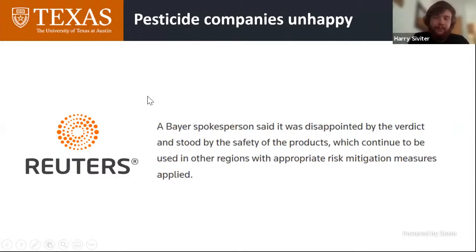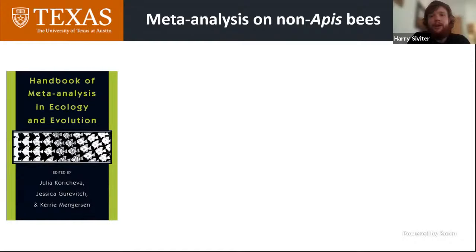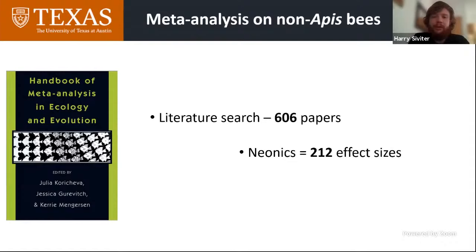So one of the things I was keen to do was conduct a meta-analysis on the sublethal impacts of neonicotinoids on non-Apis bees. A meta-analysis is basically where you go back through the literature, extract as much data as you can, and combine it all in one big analysis. I did a literature search and collected 212 effect sizes looking at the sublethal impact of neonicotinoids on non-Apis bees. This data came from the last two decades, and importantly, I only extracted effect sizes when the dosages used were considered field-realistic — referring to known levels of neonicotinoids in treated crops.